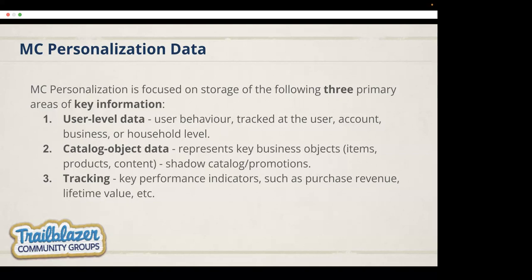The next primary area is catalog object data. So when we view what exactly we want to contact our clients or users or accounts with, what is our business, key business objects. It's not limited to products, it's all of them. It's like product items, products themselves, content, sometimes services promoted. So again, it's something that we would like to promote, that with this type of content, we would like to personalize our clients' channel experience.